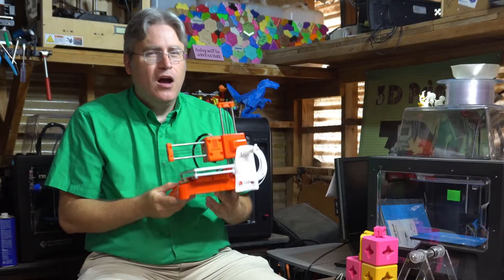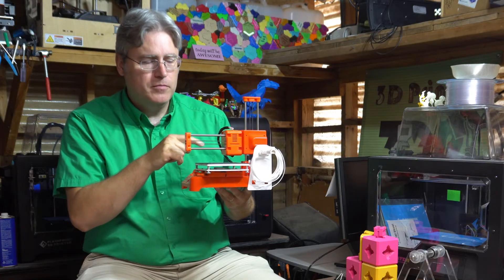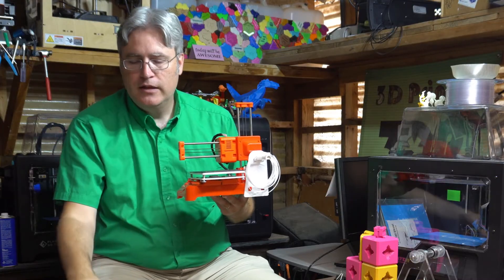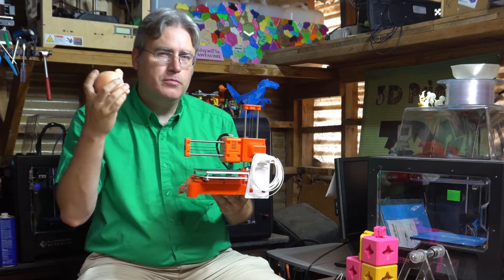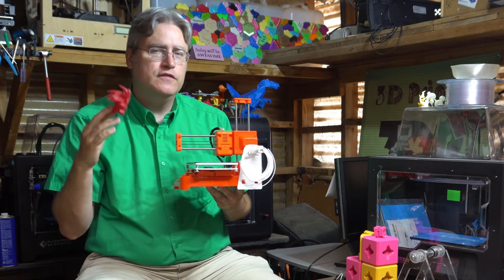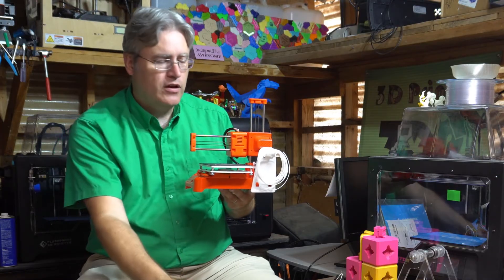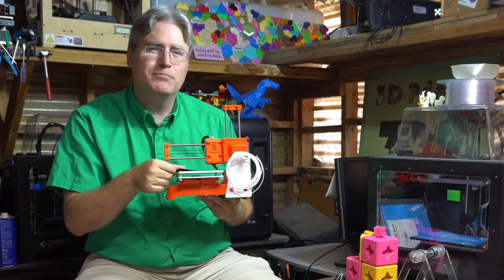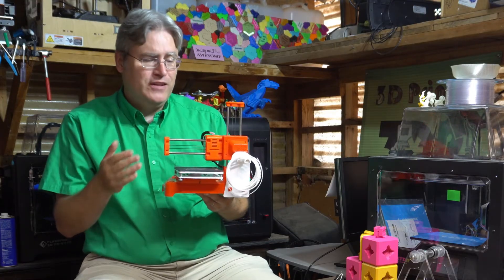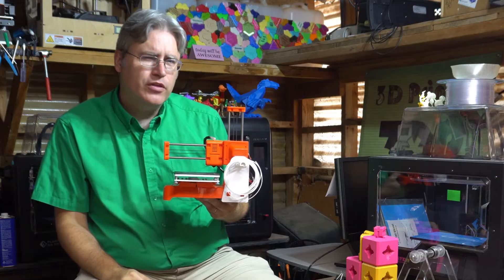Also, it does this weird thing where, when a print finishes, it homes back and to the bottom. But, that intersects the print head with the print area. And, if it's something like a large elephant chibi mall, and it can't go through it because it's a hard plastic, it'll just stop above there. But, still, it's kind of weird. And, if it's a soft ninja flex low poly dyno, then it will squish it aside and go over there. Also, it homes so close to that screw that pulling off the print bed is sometimes kind of difficult when the head is parked. And, I wish that they would just not do that. When a print finishes, there's no reason for it to park in that home position. Maybe that's a slicer thing. I'll have to check it out.